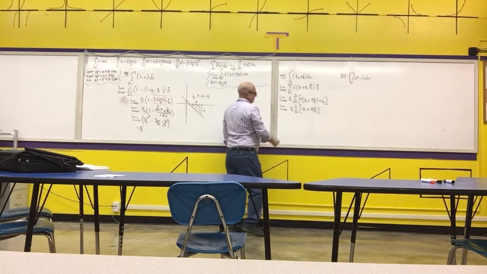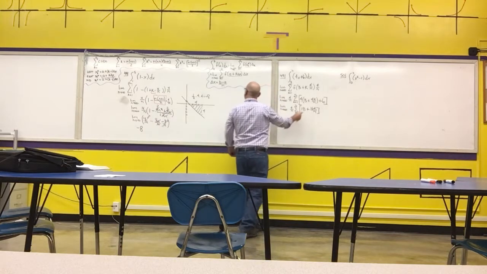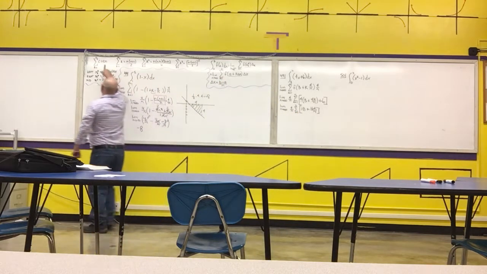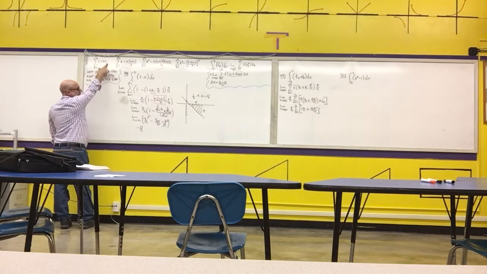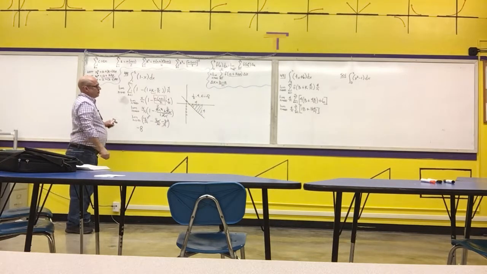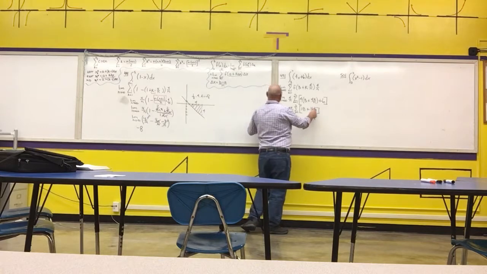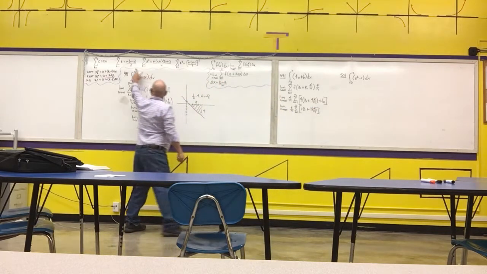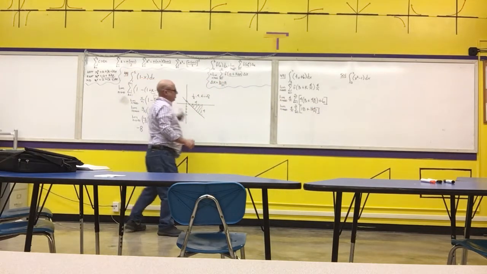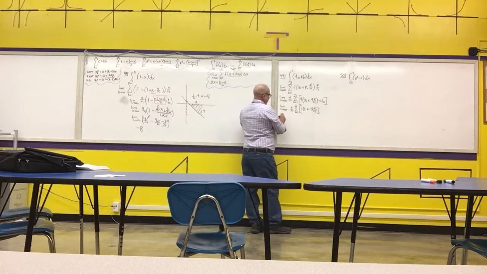I am now going to take the summation. The summation of a constant is the constant times what I'm summing. In this case, I write the n. So I'm going to write 18n for that one. And then for k, I'm going to write n times n minus 1 over 2. So I still need the limit, but I can drop the summation.